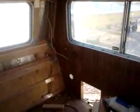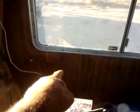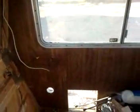Oh, and I'm going to redo that over there. I decided to tear that section out because the wood is just all delaminated, so I am going to take out a piece of that and do a patch repair right there.